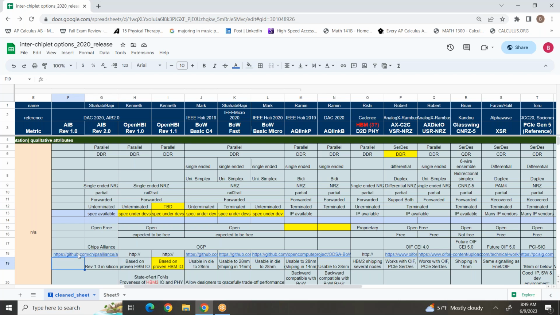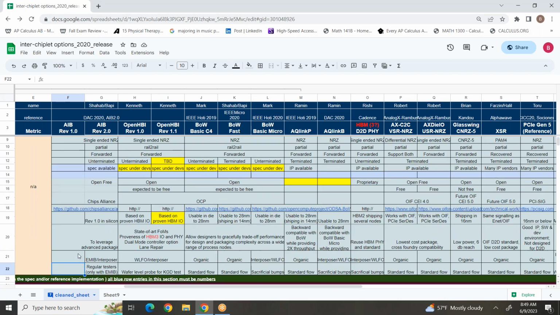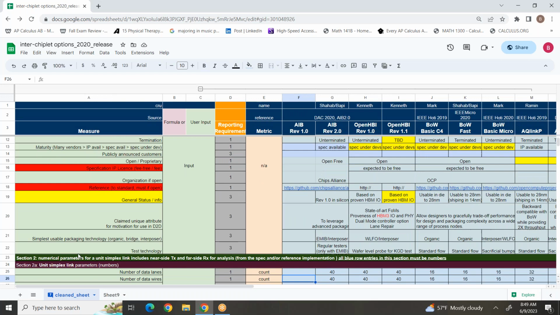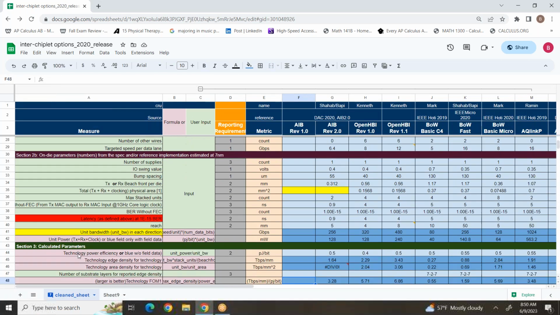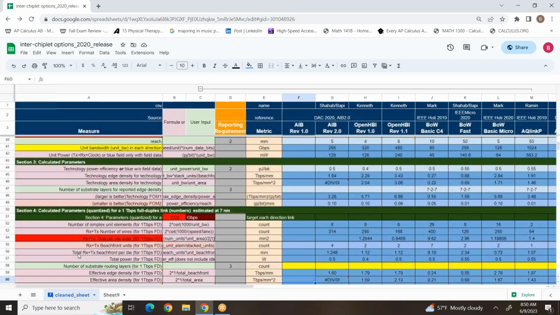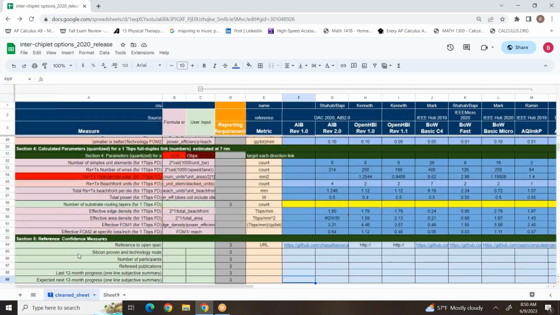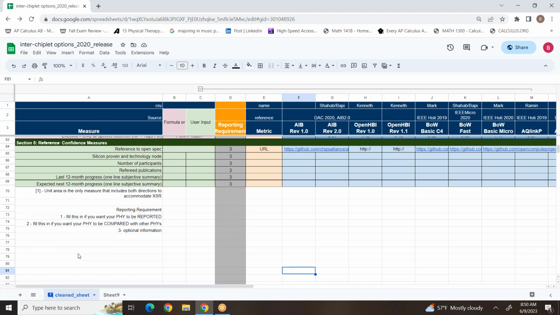But there's one thing. Shahab has been spending a lot of cycles on consistent definitions of terms. If we say latency, we mean it from point A to point B, and this is the latency we want to capture in the sheet. So we'd like to get some buy-in for that from the companies filling in the information as well.